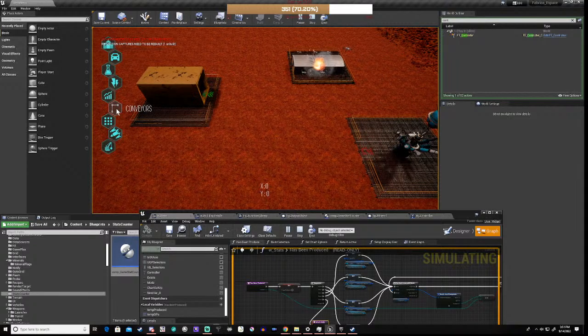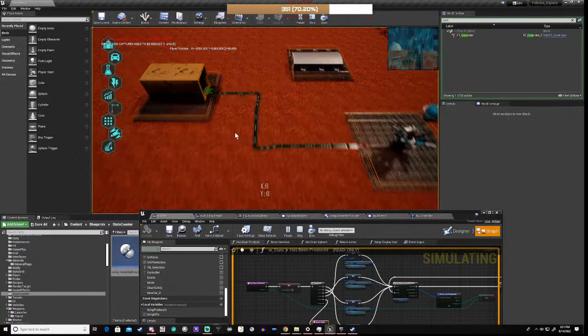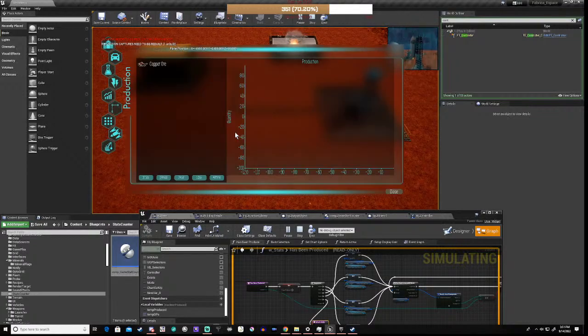And each time something new is made, I add it to the list of things that have been made and therefore will go in the graphs. And there we go.